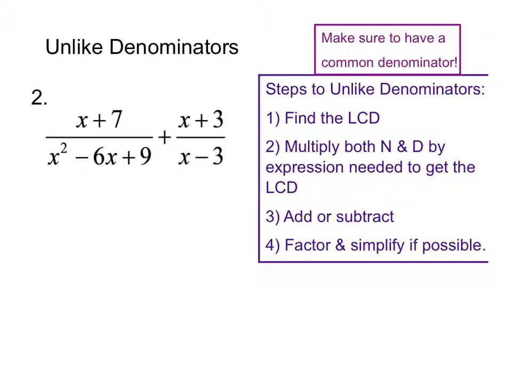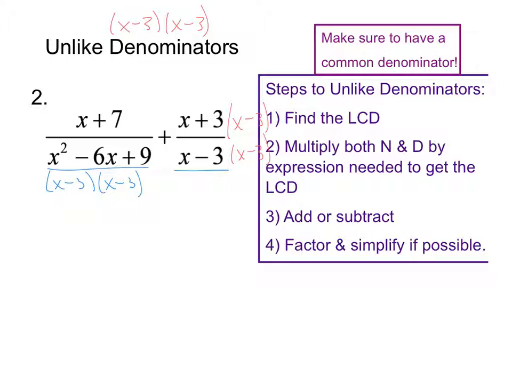So I'm going to factor this denominator and see what this trinomial factors into, and that would be x minus 3 times x minus 3. This rational expression has one x minus 3, so a common denominator of x minus 3 and x minus 3, and the other rational expression of just x minus 3 would be 2 x minus 3's. So the first rational expression is already simplified and done. I just need to multiply the second rational expression here by x minus 3.